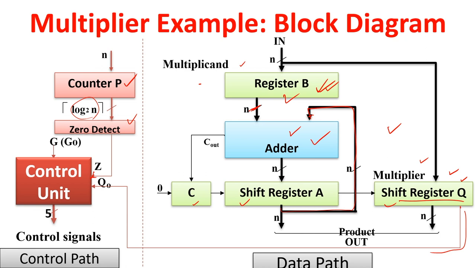the rightmost bit of the multiplier, and every time we are shifting, so that rightmost bit of the multiplier we are checking, and whenever we are shifting the bit changes: first 0th bit, first bit, second bit, it goes. So, every time we shift, the bit changes. So, this is the control path, this part, and this part is data path. In this multiplier design we require both the data path and the control path.